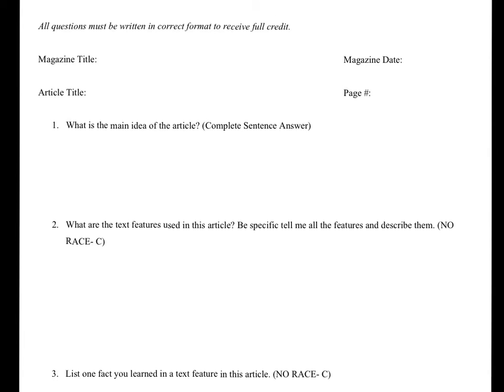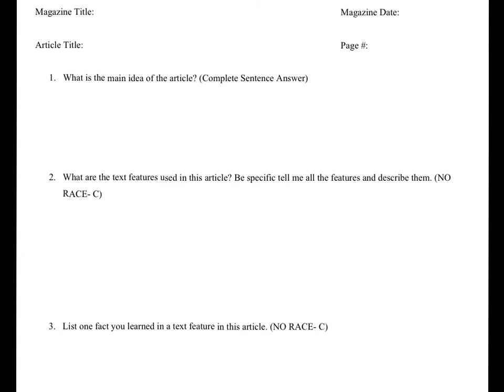Number 2, what are the text features? Text features are anything from pictures to graphs, or sometimes there's a text box of some sort with information in it. It's anything but the main text. You could even say that the title is a text feature. You probably won't be learning a whole lot from the title other than just that, the title of the article, but it is anything but the main text in the article.